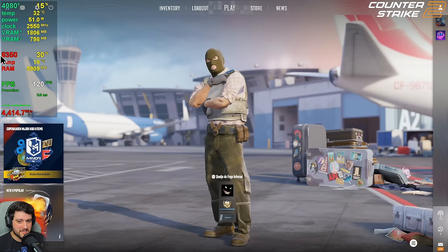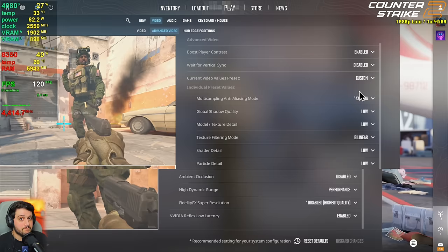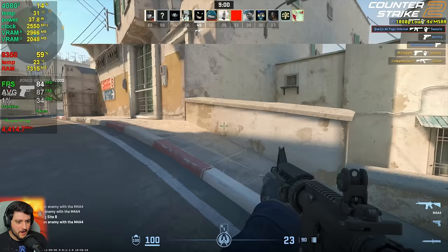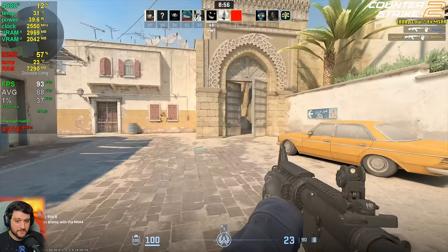Let's start with Counter-Strike 2 at 1080p resolution using the low settings with FSR disabled and 4x MSAA. MSI Afterburner wasn't reading the CPU frequency or CPU power utilization, so I'm using Hardware Info for that. It's a stuttery mess — look at that frame time graph. That's because this game heavily relies on single core performance. It's not really utilizing all of the cores and threads on our CPU — it's at around 50 to 60% usage.